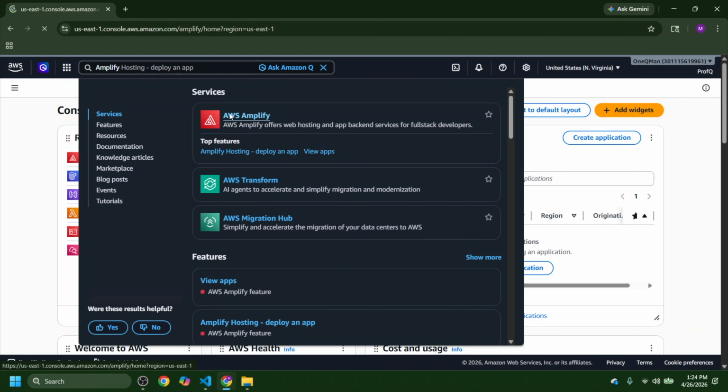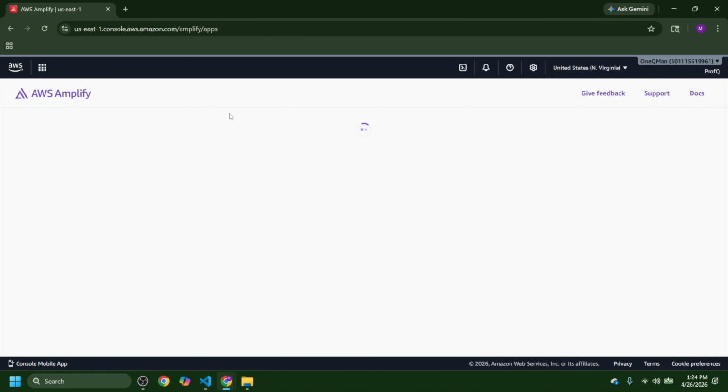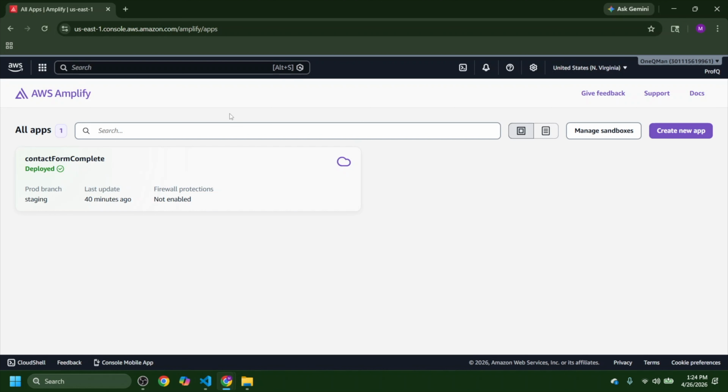Next, we can click on AWS Amplify. And we're there. You'll notice that I have the completed application here, so let's create a new application for our unfinished form.